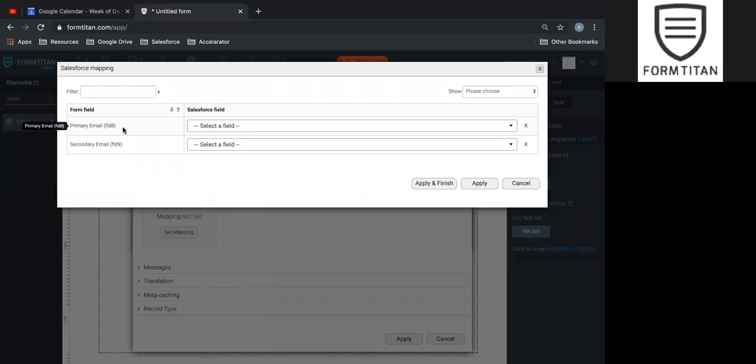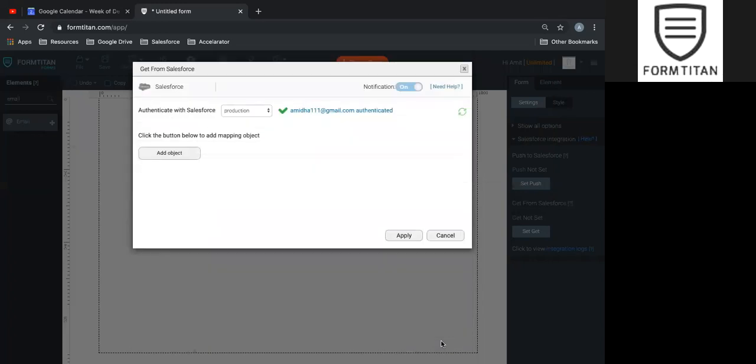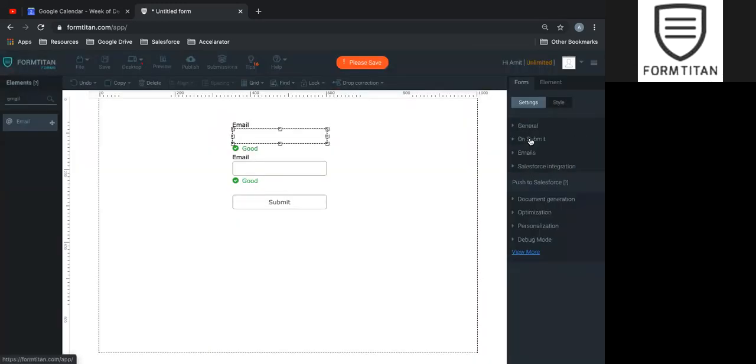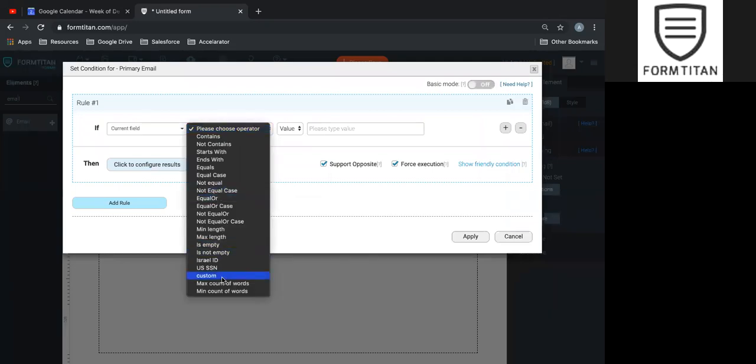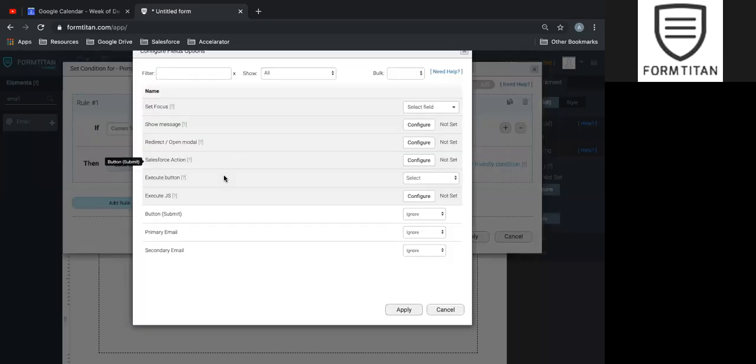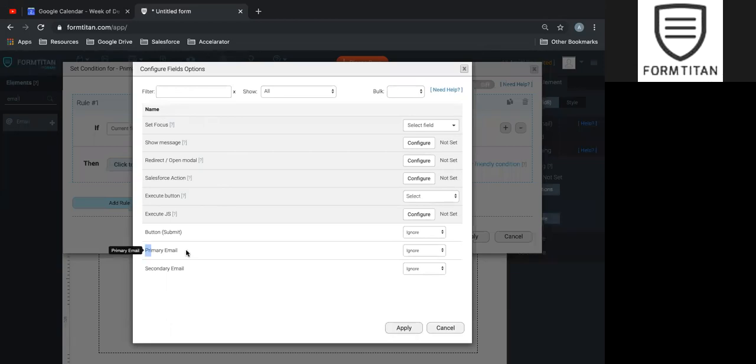And this is where the importance of tagging really comes into its own, because you can set up hundreds of fields, you can tag them all in a unique manner, and then identifying them becomes a breeze. And not only in the mapping area, even if you're writing conditions, you can just click on the field, go to conditions, and choose any criteria. I'm just going to choose a random one for now. Even finding them is super easy because you know you've given them a unique tag.